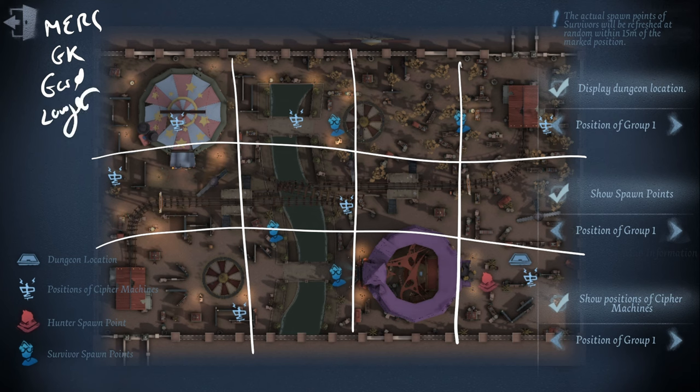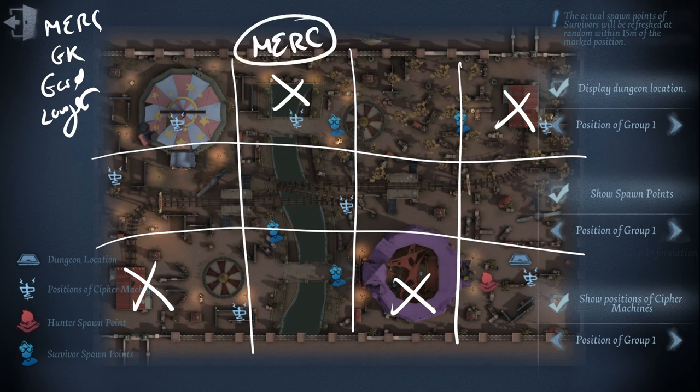Now, usually survivors spawn like this. They spawn by Four Stop, they spawn at Bridge, they spawn here, and then they spawn here. In this scenario, you can probably guess that Mercenary will spawn here because it's the most dangerous area, and then maybe Gravekeeper will spawn here because this is the second most dangerous area, and then you probably will have a Gardener here and a Lawyer here.